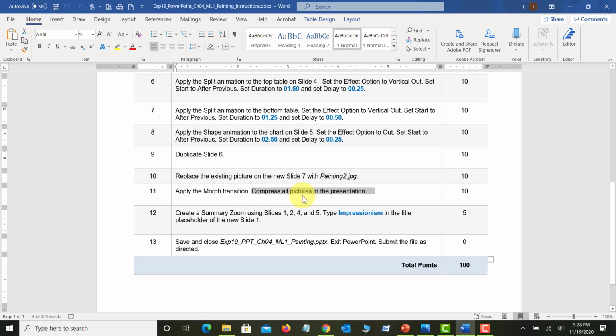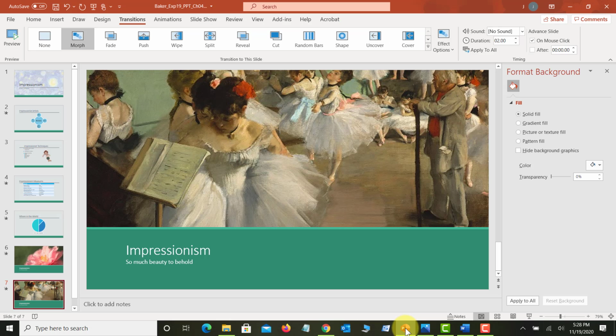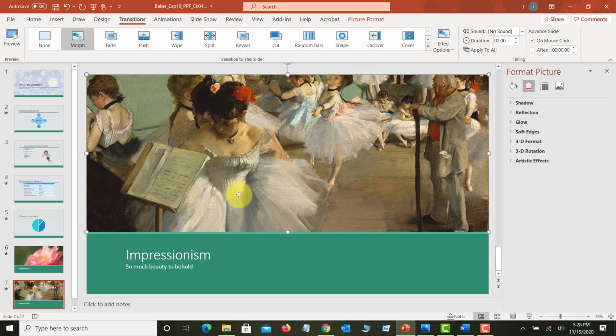Now we need to compress all pictures in the presentation. Folks, that's so important and such a great new feature, because PowerPoints can get huge, very, very big to send via email. For example, that one I showed you with the 3D shapes, I tried to email that to myself so I could easily open it on another computer. It was too big. And what was that, 4 slides with just a couple images, and it was way too big. So I've got my picture selected here.